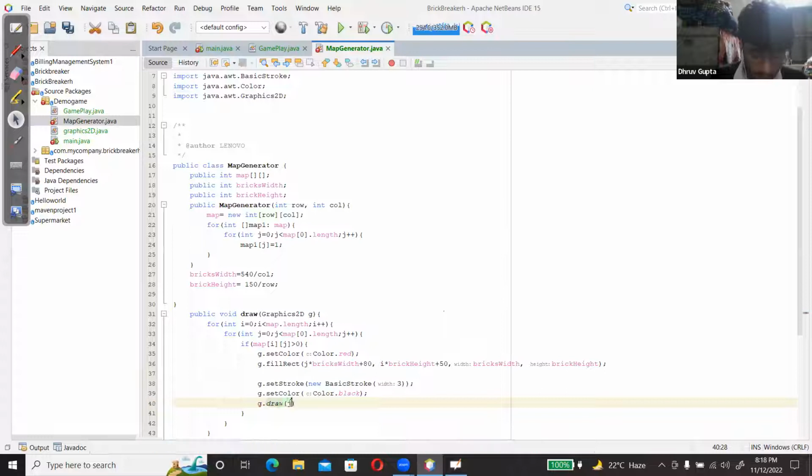I can provide you the code, but I prefer to code it in front of you. Width. Here should be brick height.